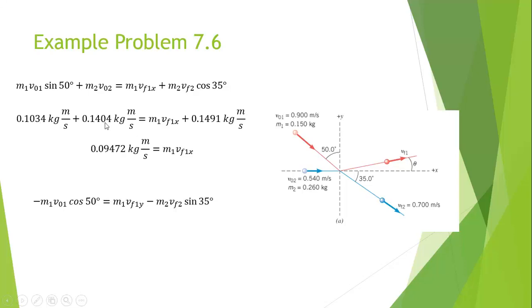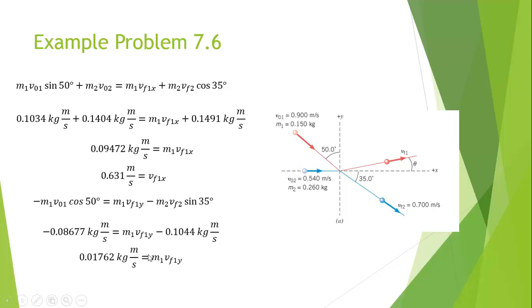So here we go, here are the momentums. If I plug in the information I know, if I solve for what the final momentum in the x direction is for object 1, there it is. If I divide by object 1's mass, 0.15 kilograms, I get its x component of final velocity, 0.631 meters per second. I can do the same trick for y, plug in the numbers, calculate it out, find the final momentum in the y direction, solve it out, and find the y component of its velocity. So I've now found the x and y components of the red ball's final velocity.